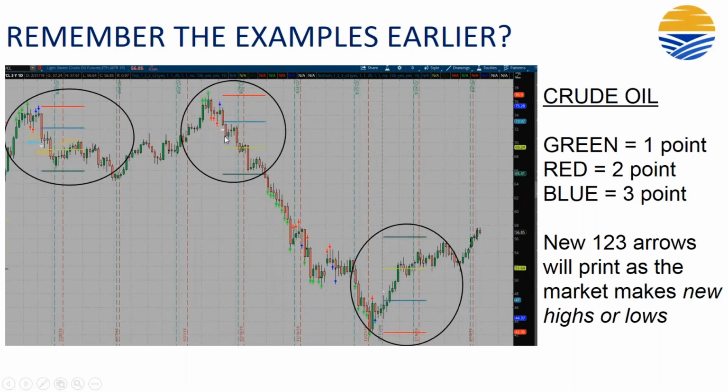Now, what about these white stealth signals or chevrons? This is not a sell signal. This is not a buy signal. These are little arrows giving us a visual aid that's saying, hey, we've broken below the number 2, or we've broken above the number 2. Just giving you an alert that indicates that we may want to get long or get short, or at least look at the chart. So if and only if we break below the number 2, or if and only if we break above the number 2 high, we get the chevron or these arrow prints.